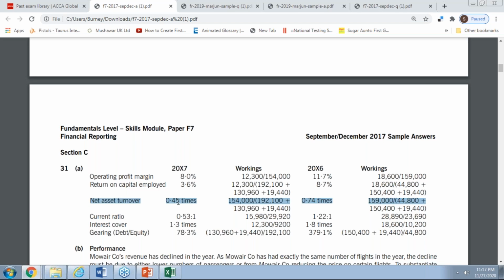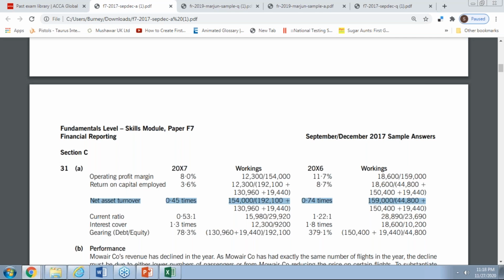Just try to understand this point. Previously we have got 0.74, now it's 0.78 if you remove the effect of the revaluation. The question is why it increases, because you can see here that the revenue of the company has gone down. The revenue of the business has decreased by 5,000 rupees. So why has this asset turnover increased? Why is it slightly increased because the revenue is going down? Because an improvement in the asset turnover means the company is generating better revenues.